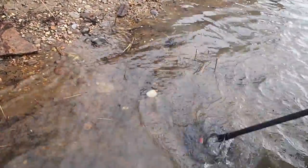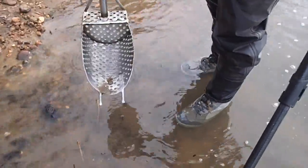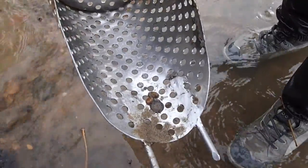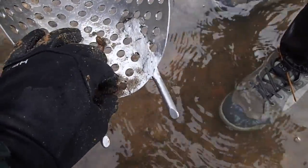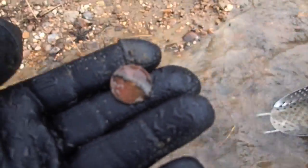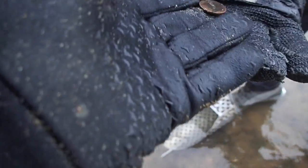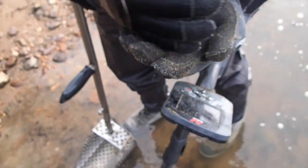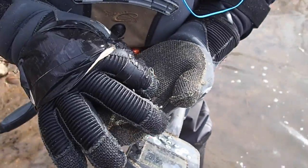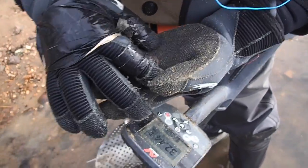John is tearing it up here. Right where he just dug the round ball, he got another hit - he's got something round in the basket. Is that a wheat penny or a regular penny? It's a wheat penny! Sweet - we'll check the date out later. Then John took one step away and now he's got a spoon handle, looks like silver plated. You can still see some of the gray on it and it's got some decoration on it. We'll get a close-up of that in a bit.